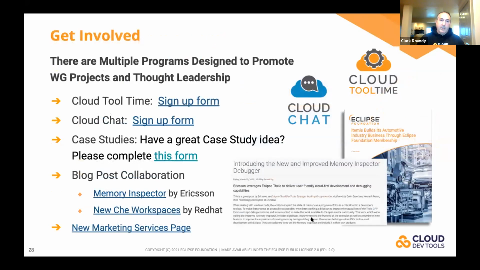All right, just a summary slide to point you to all of the potential resources and programs that we have available. You've got the Cloud Tool Time sign-up form, you've got the Cloud Chat sign-up form. We have kicked off a case studies program. The Eclipse Foundation does some wonderful case studies, and we would love to see some of these come to the ECD Tools working group.